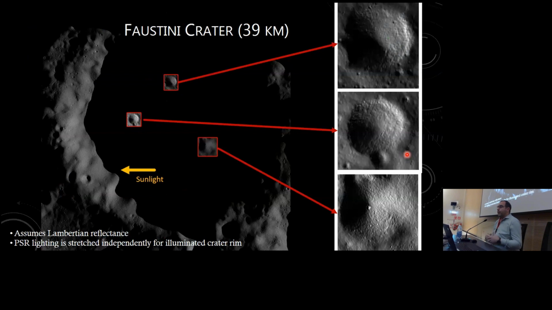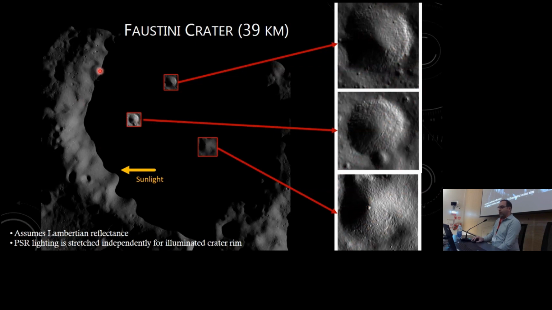In addition to just worrying about all the angles, you also have to worry about the lighting geometry. This was shown in Prashun's presentation. This is Faustini crater, and the sunlight's coming from the right-hand part of your screen, illuminating this wall and reflecting down into the crater floor. This is just a model of what the illumination might look like, and it also assumes a Lambertian reflectance inside the PSR. But what you can really see is that the geometry of these craters and the way the shadows play a role in how the surface is illuminated.